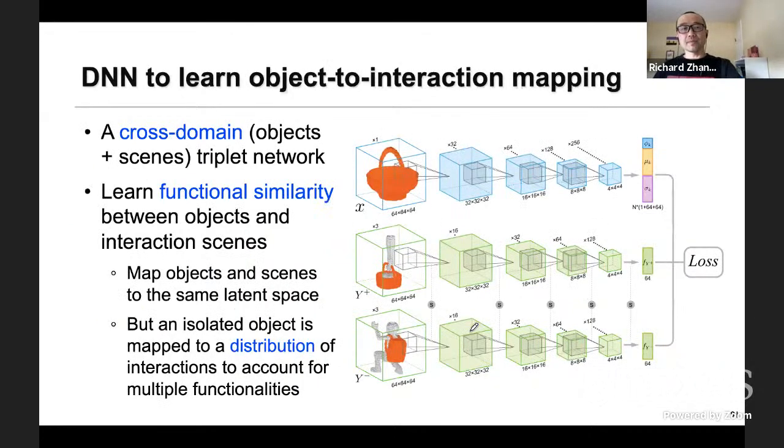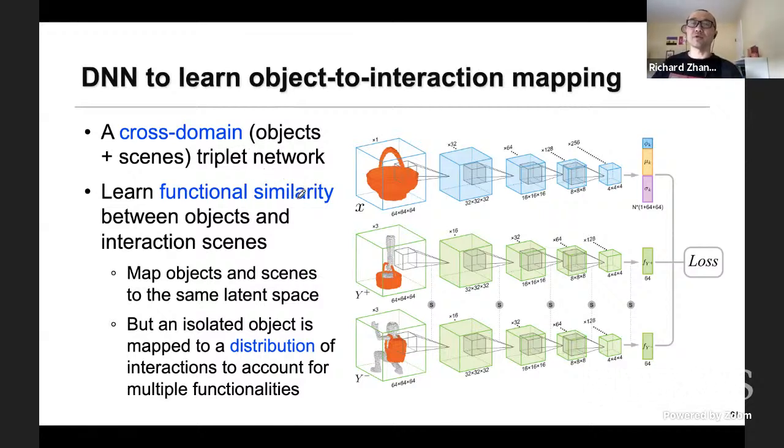So the key technical problem that we needed to solve was actually the very first network, the FSymNet, which would allow us to take an isolated 3D object and to retrieve the right interaction scene. So that network turned out to be a cross-domain triplet network.